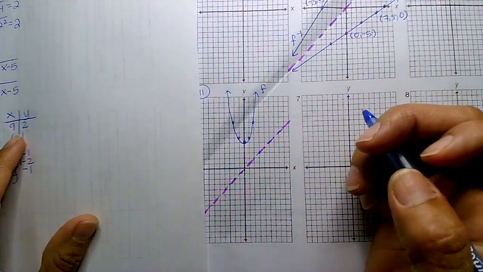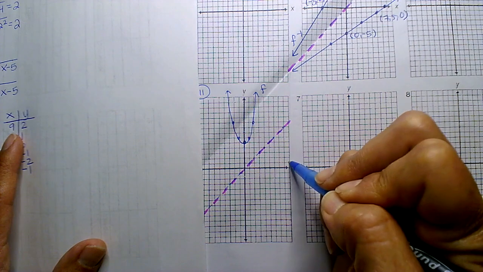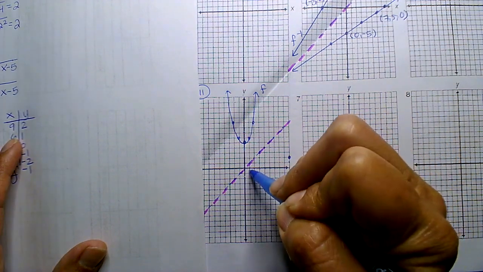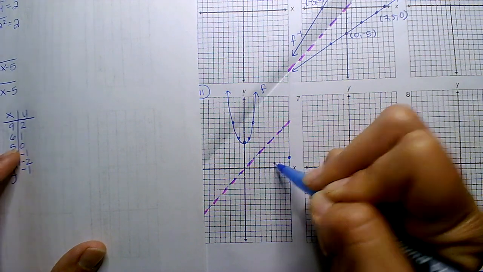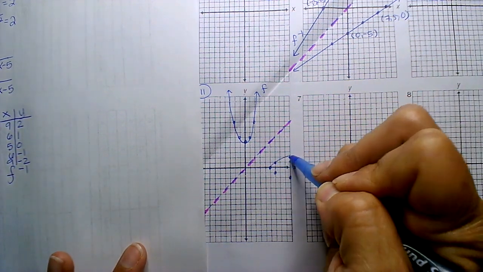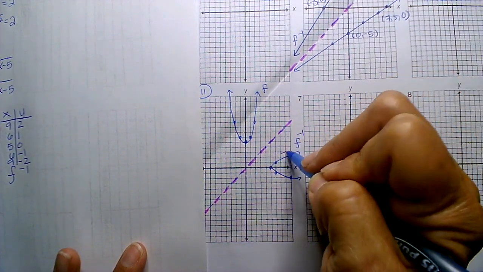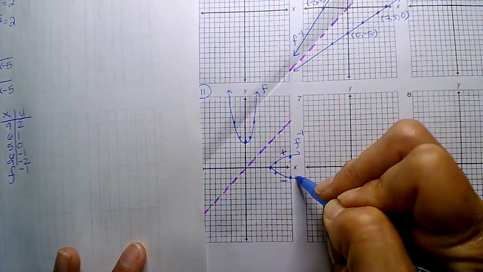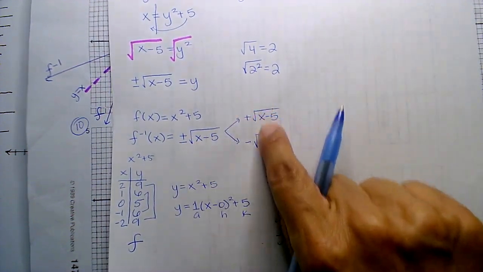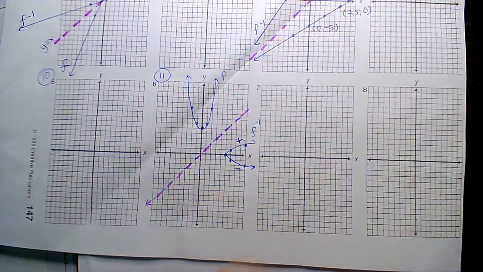So now you just plot the points. So now it's (9, 2), (6, 1), (5, 0). And yeah, we were just barely able to get the positive and the negative. So this is the inverse function, but remember, this one's the positive one and this one's the negative rational function, right? Because we got 2 of them. You had a positive and a negative. So that is your parabola and your rational, and they're inverse functions of each other.